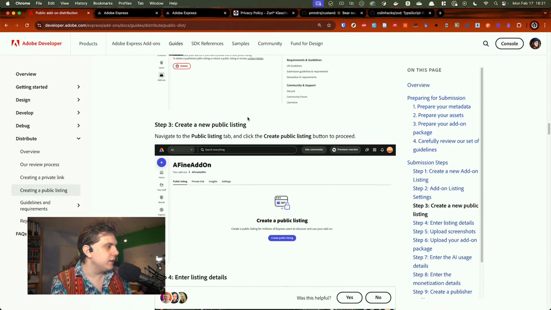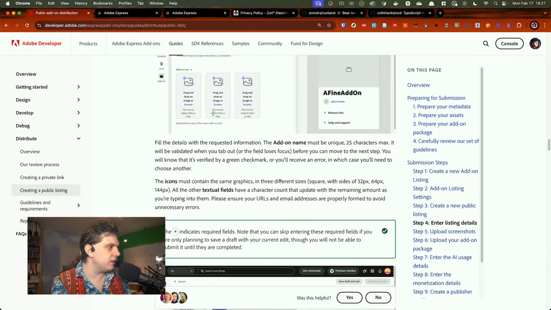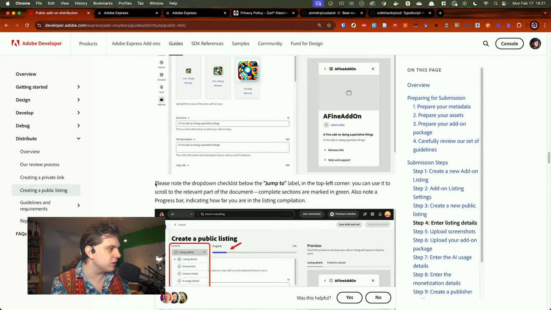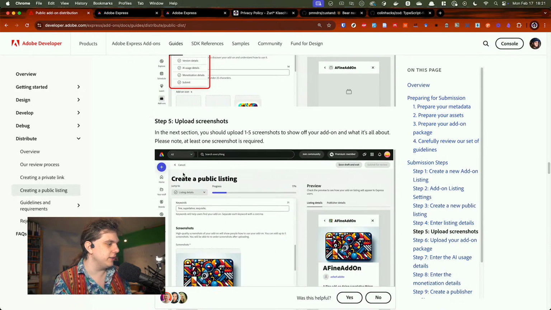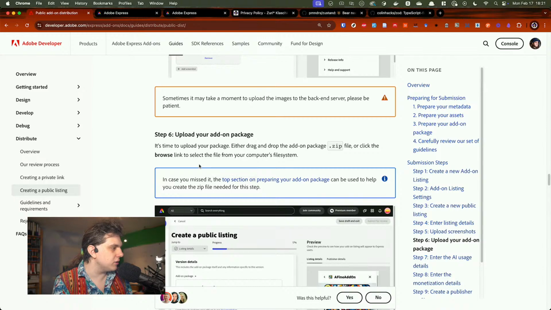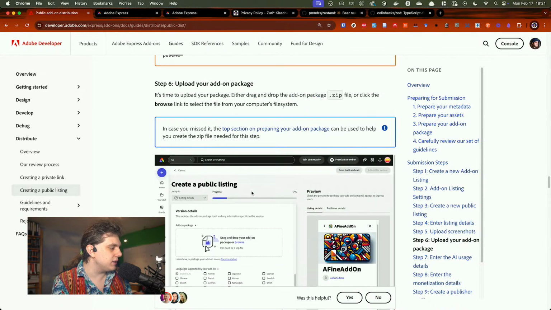Create a new listing, enter the listing details. Summary, full descriptions. That's just the stuff we already noted down just now. Upload screenshots, upload your add-on package. Interesting that that is the last step.